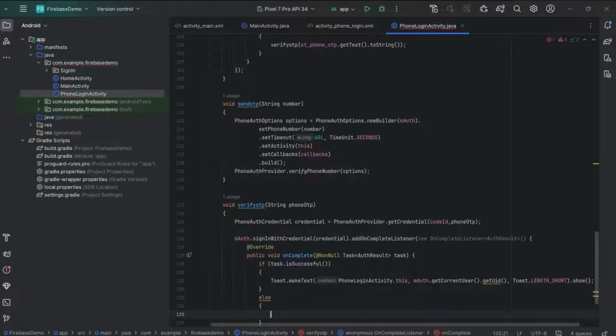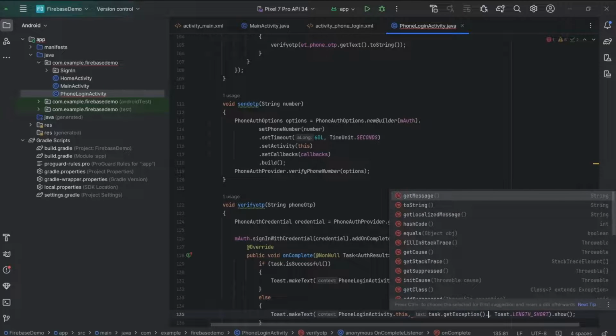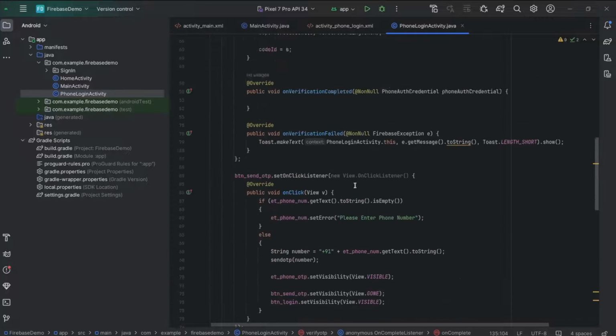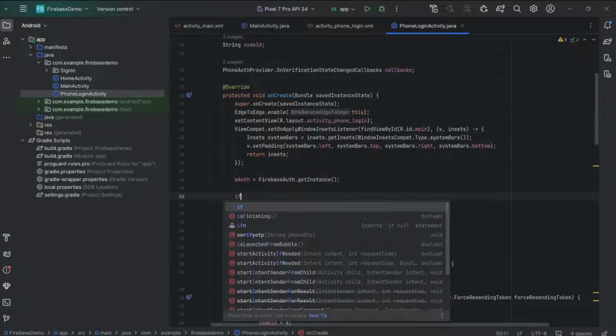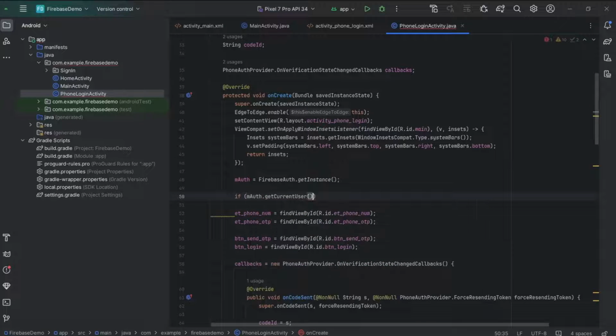Else, toast task get exception get message to string. So before clicking on run, we will check if user previously logged in or not, and if the user is logged in, we will use sign out. If mauth get current user not equals to null, then mauth sign out.